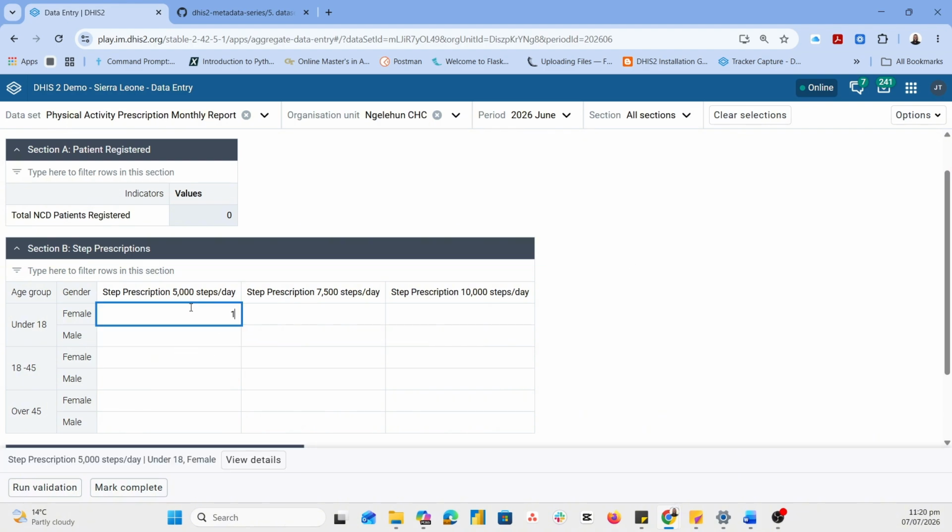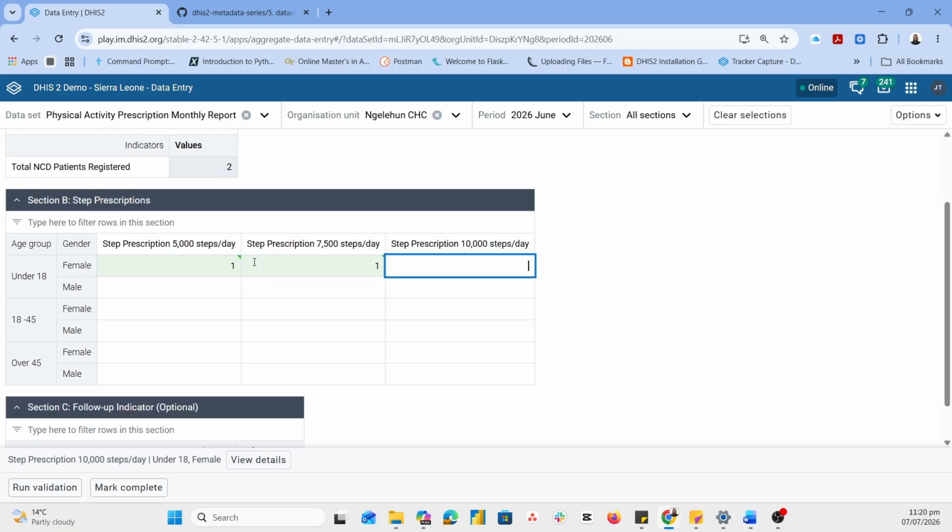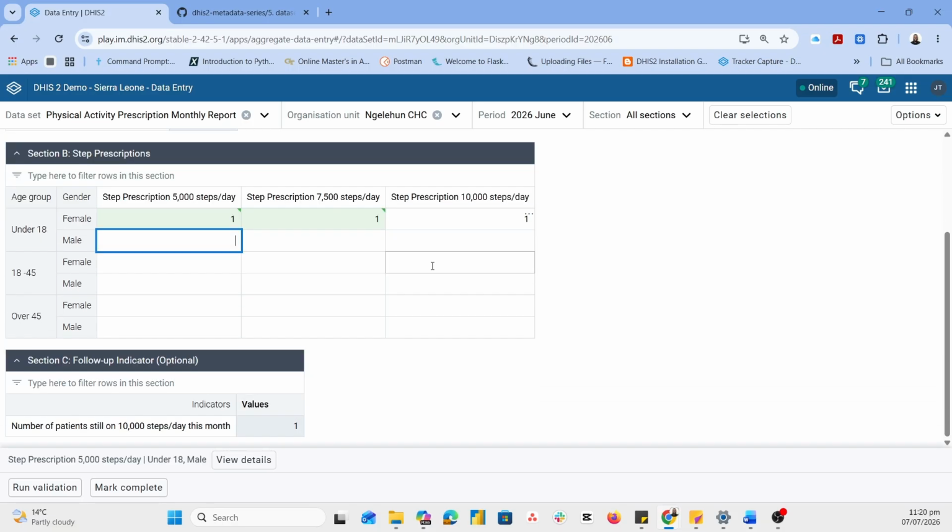And here, if I type in 1, you see, it adds. If I type in 1 here, it adds. If I type in 1 here, we have a number there. So we have sorted out that issue where it was showing we needed to work on the category option combination. So we're able to enter at this level.